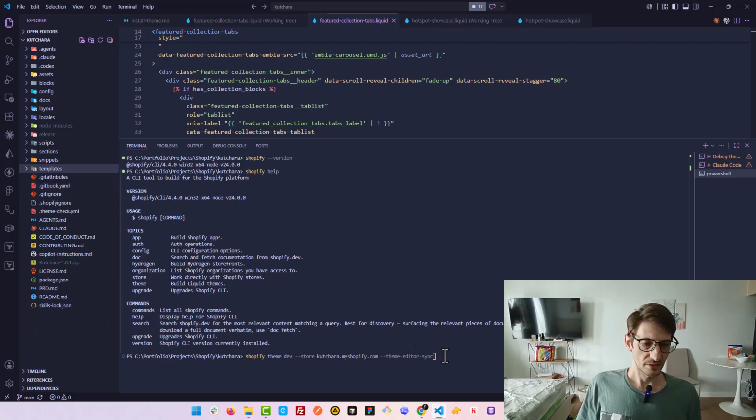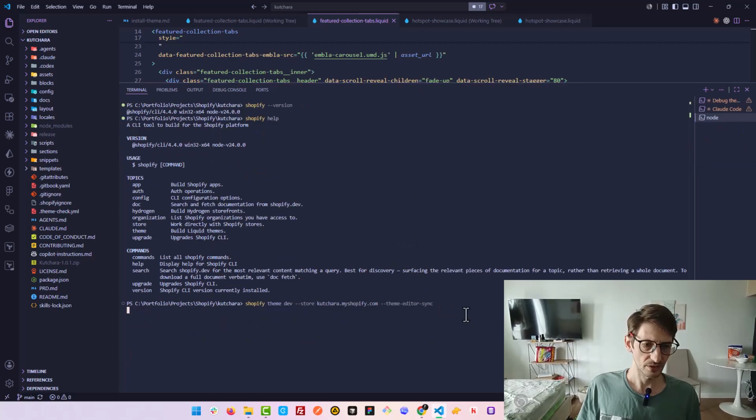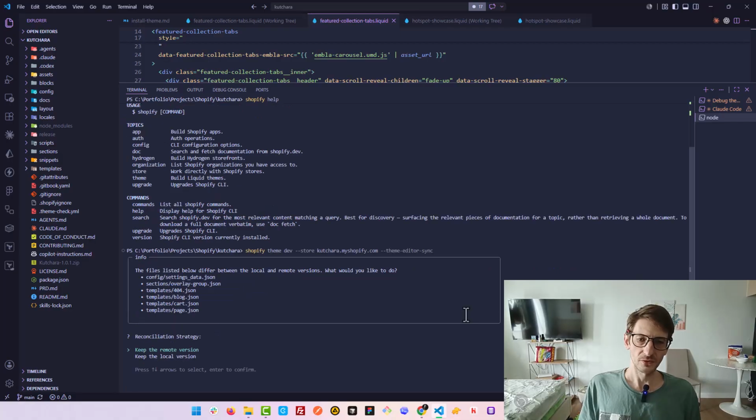So I'm running this. Let me run this command here and let's see what happens. Yours will probably be different because first you'll need to authenticate. Of course, there will be authentication. You'll need to log in and allow your local CLI to connect with your remote store.